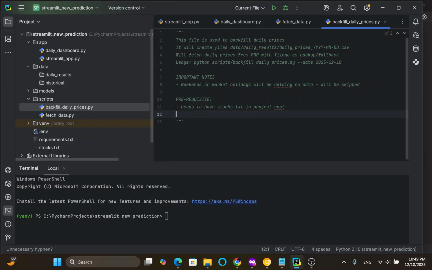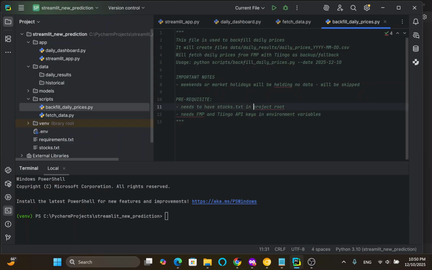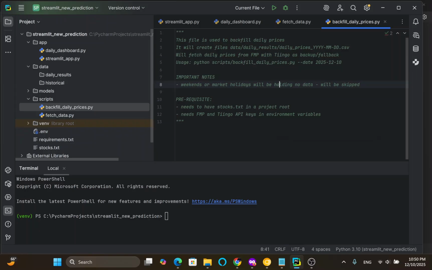Last thing, as a prerequisite, it needs FMP and Tingo API keys in environment variables. So these are the requirements and prerequisites that we want to use.